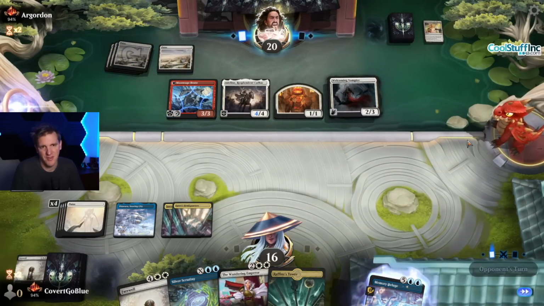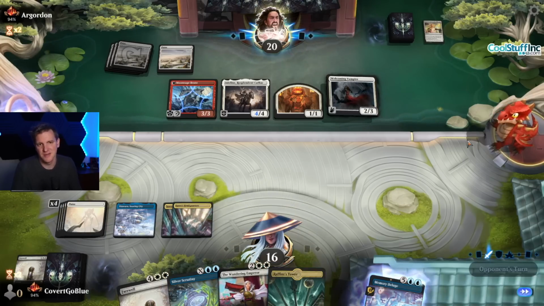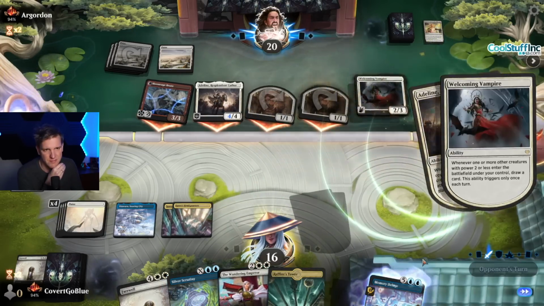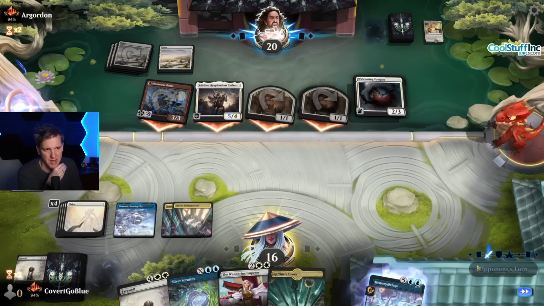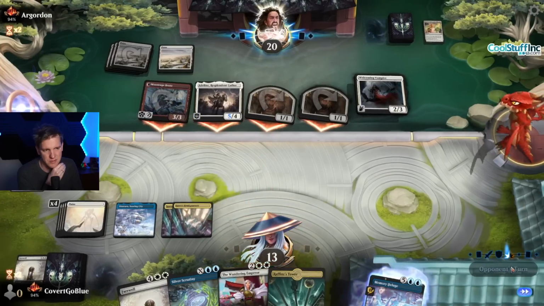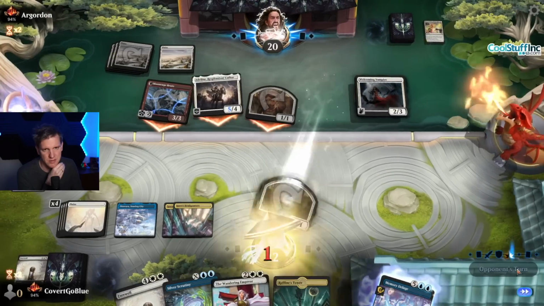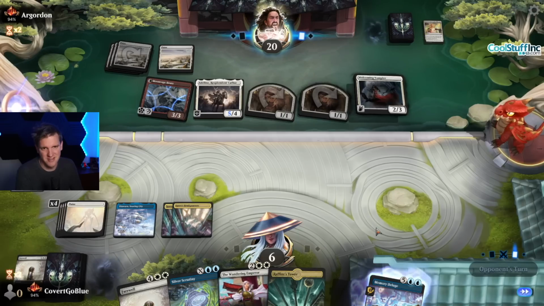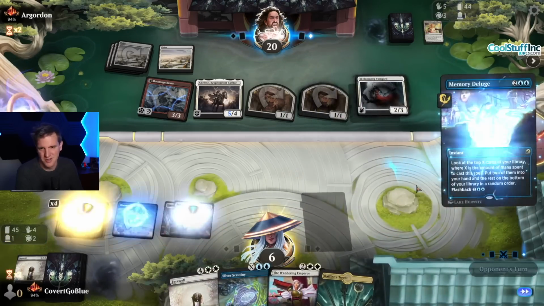Alright, they go with a Welcoming Vampire. They'll draw again because of Adeline. They're attacking with everything. We could play Wandering Emperor and make a token to block. I think we just take this. Down to 6. Man, those hit hard. We were at 20 a turn ago.